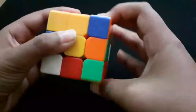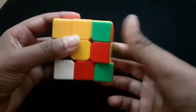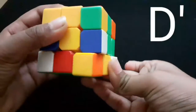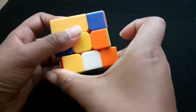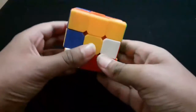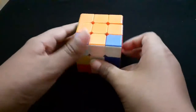And you have to repeat it again. R prime, D, R, D prime. Again, R prime, D, R, D prime. And again, R prime, D, R, and D prime. And now as you can see, it's flushed. It's flushed, guys. 2 corners flush, 2 to go.